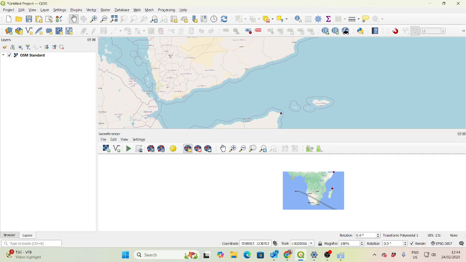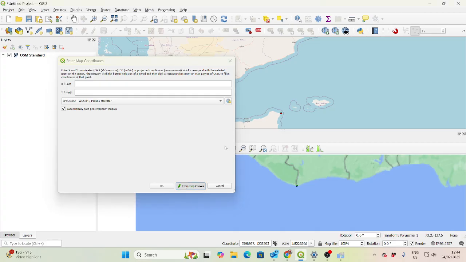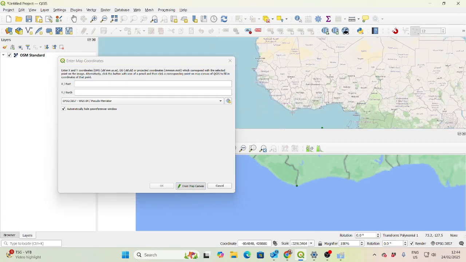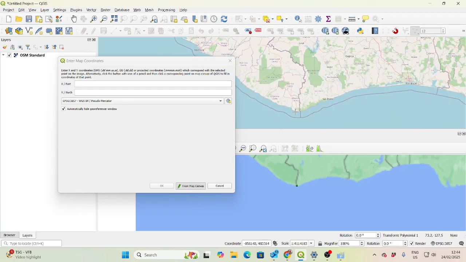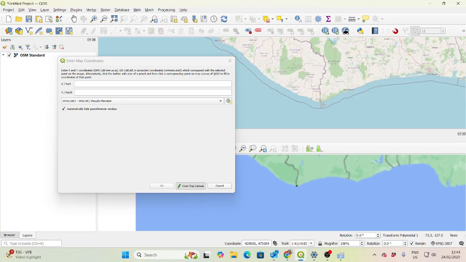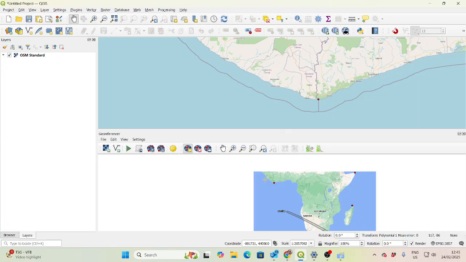Let's go look somewhere else, maybe up here where this country boundary is. From map canvas, what is that country? There's two countries there. It is Liberia and, no, not Nigeria, hey? Anyway, this is our little boundary down here. And then say okay, and then there's one last point.